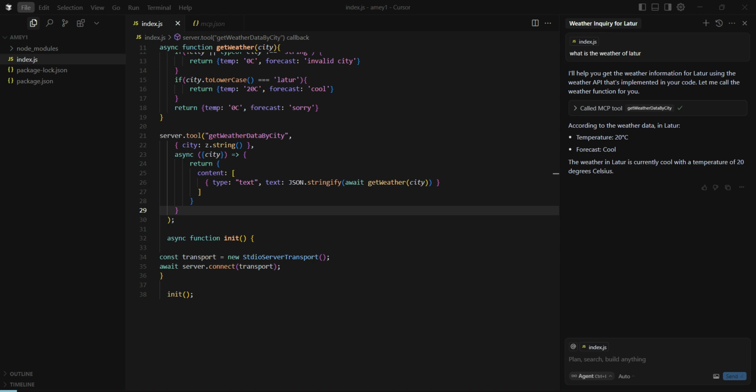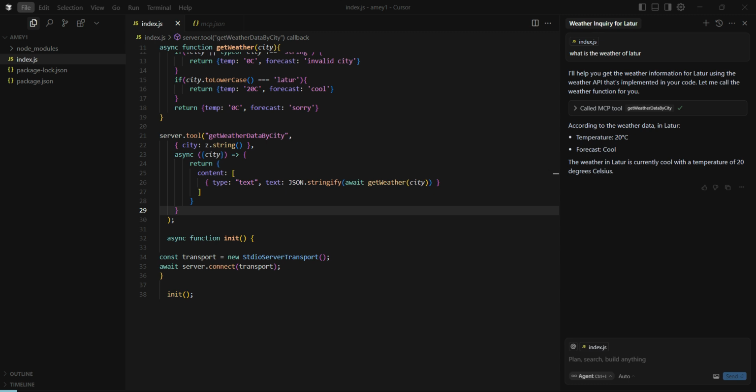So let's do a quick recap of what we covered in this tutorial so far. We started by understanding what MCP is, then we broke it down to understand what protocol, context, and model are. Then we explored why MCP is needed, what problem it solves, and how it is becoming a game changer in AI.